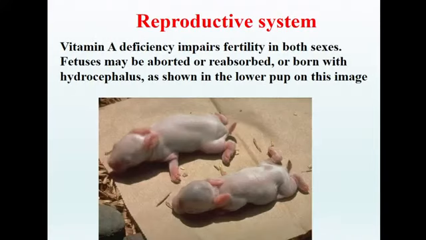But not only these symptoms appear. We know already that this vitamin is necessary for the normal formation and normal function of the reproductive system. And vitamin A deficiency leads to infertility, in both male and female organisms. It leads to problems with sperm production. It leads to fetus reabsorption, and if it finally leads to birth, it leads to abnormal formation of the fetus. And prolonged deficiency of this vitamin leads to total loss of fertility.